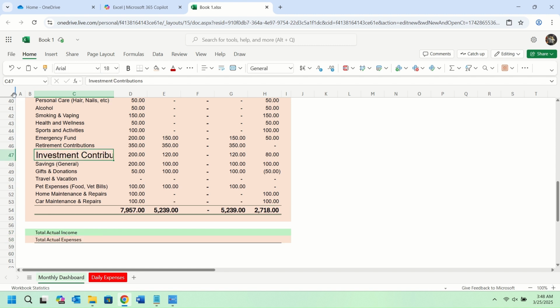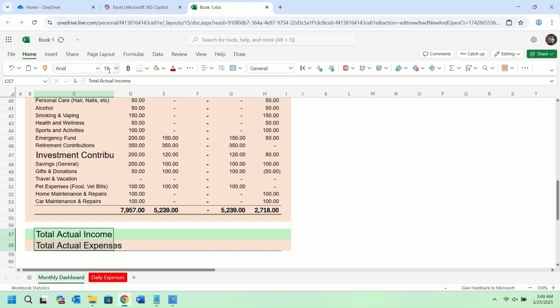I just want to make sure this must be Arial as well. 18 and bold. And we will merge these cells, merge, and let's merge these ones as well.